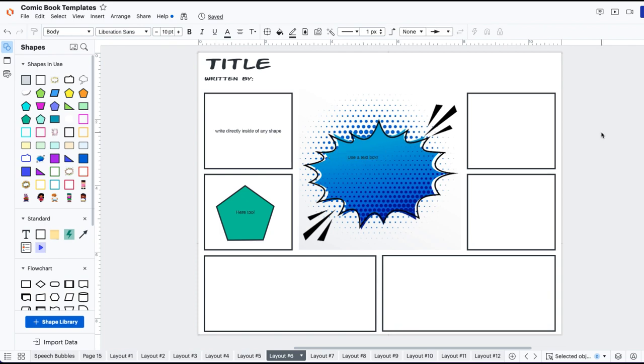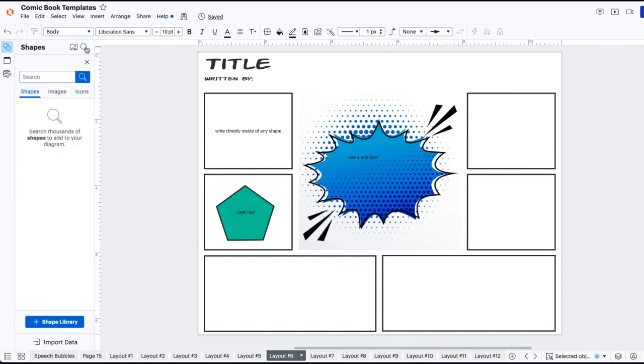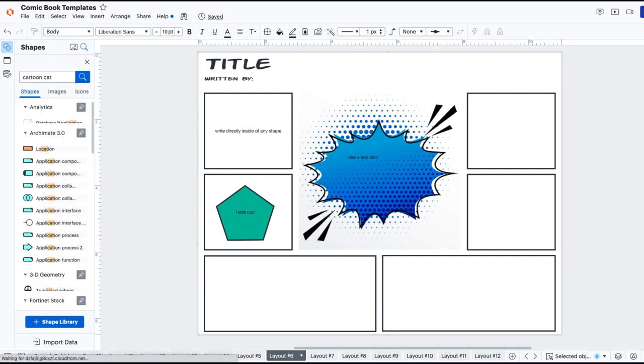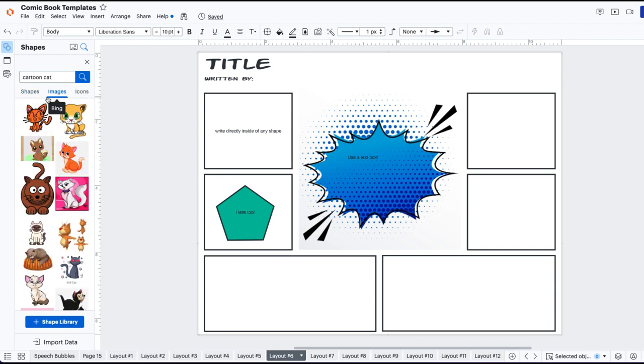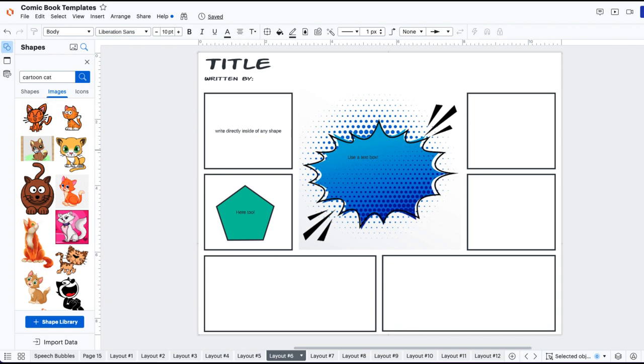The next tip we're going to go over is the image search. You'll notice that I use the image search a lot when I'm adding cartoon characters to my comics. So if you click on the magnifying glass, you'll notice that you have a search icon to search Bing, safe search. My biggest tip for the search is adding the word cartoon before anything that you're looking for, and you'll get a lot of images that will work inside of a comic structure. So if I look up a cartoon cat, and then I'm not going to stick on shapes, I'm going to come over to images and icons, and now you'll see I have a variety of cartoon cats that I can use for my comic.